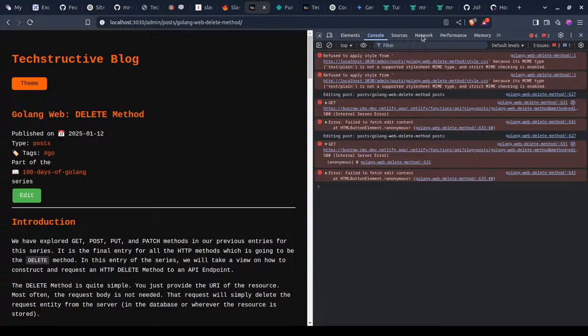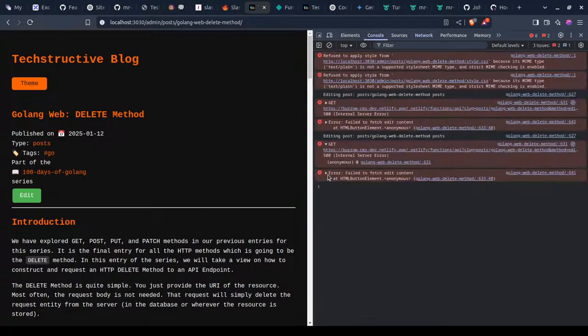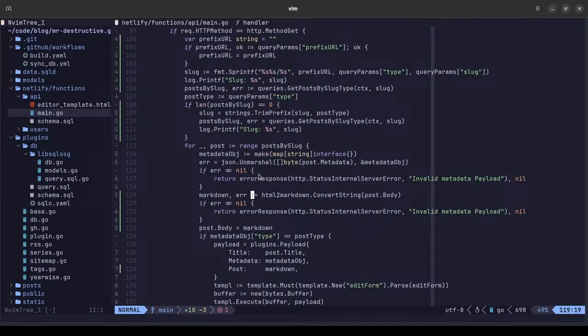Network tab. No. Fail to fetch edit content. Internal server error. Oh yeah, it is internal server error from invalid metadata or something in that range.